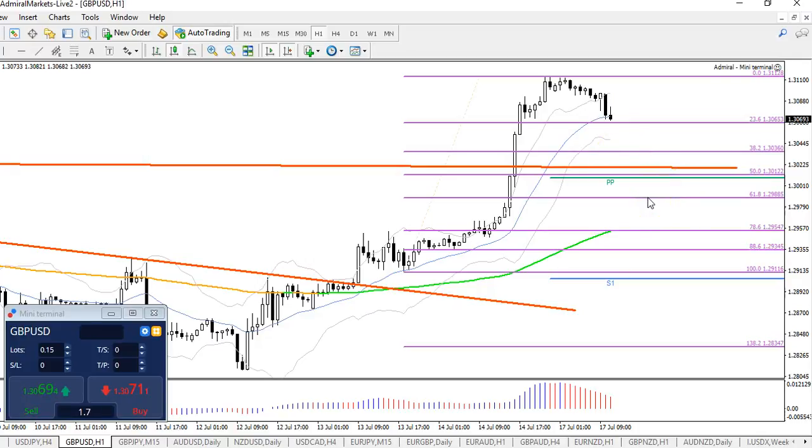I do think that the broken resistance right here will turn into support. That's a good chance. There's also a weekly pivot point there. Plus, of course, the even round level of 130 acts as a psychological barrier as well, which should provide extra support in that zone. So we have a couple of reasons why price should bounce roughly between 129.75 and 130.50. Let's say 130.40 here.